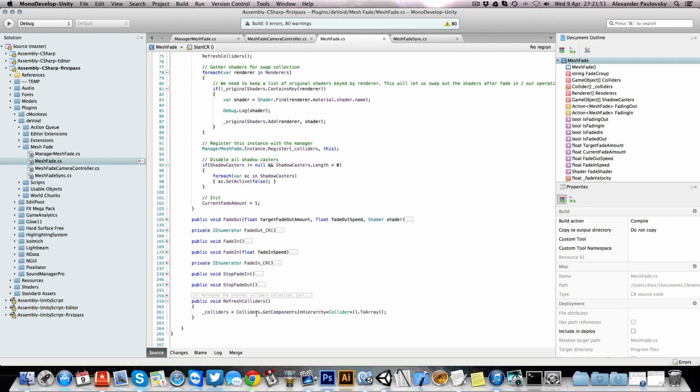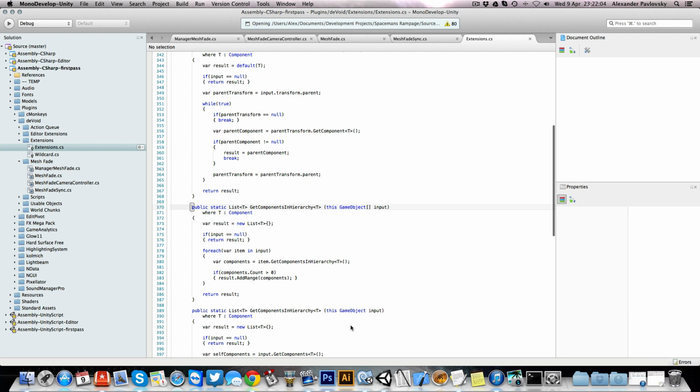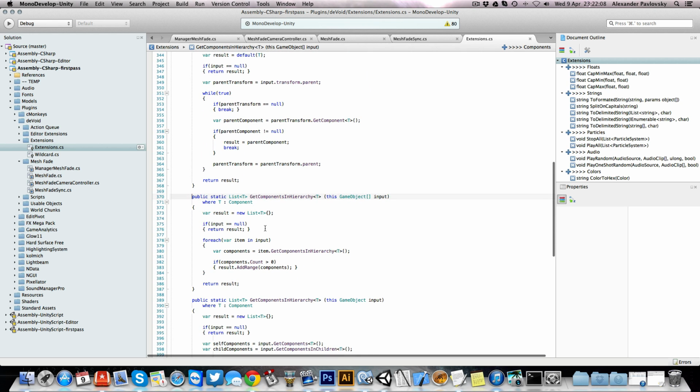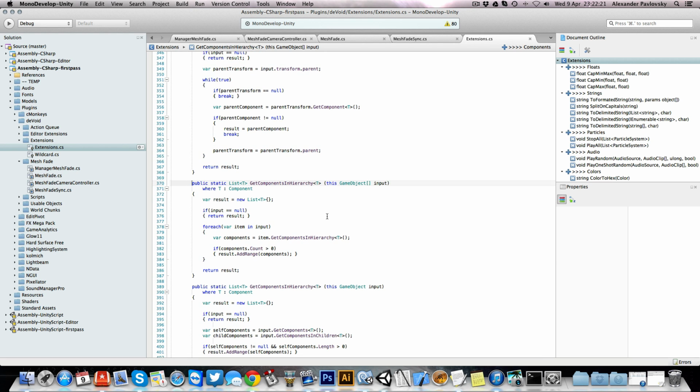Now, what does this all mean? We're using a custom extension method here, which is a lot like the Unity API get component methods. The only difference here is that this extension method checks the entire hierarchy of the game object, including its children.